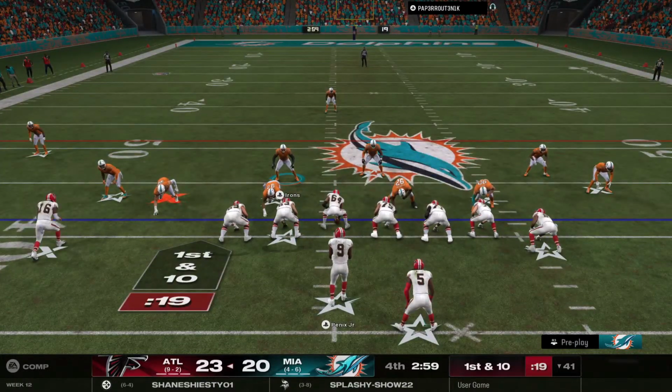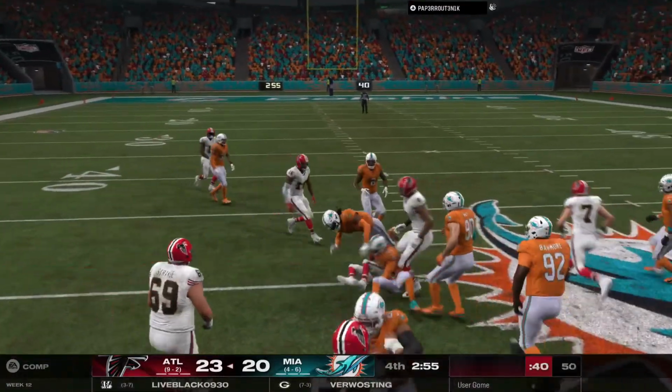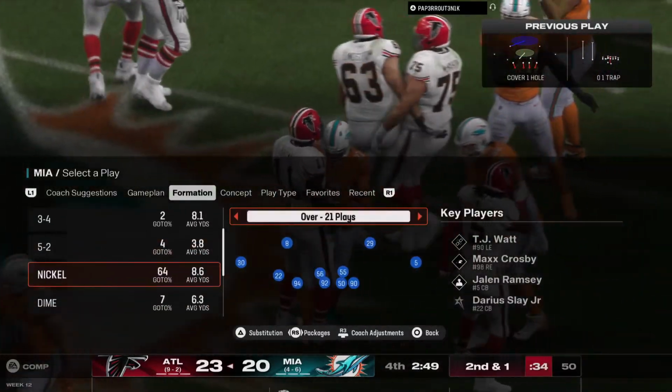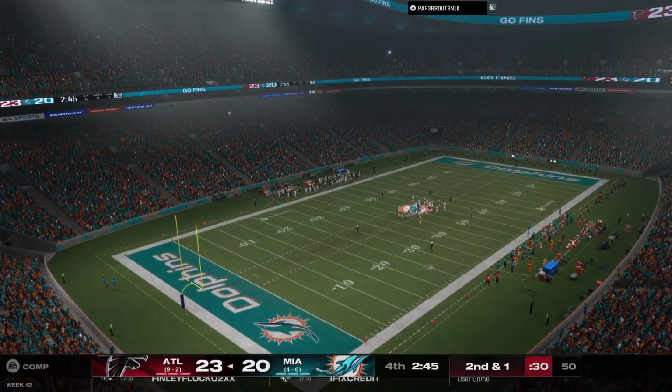Out of the gun, here's a give to Wright. And he's going to get a solid gain of 9 before being brought down. Second and right at a yard. Well, at this stage, that's exactly what you want offensively. Good run on first down, stay in bounds, keep that clock rolling.